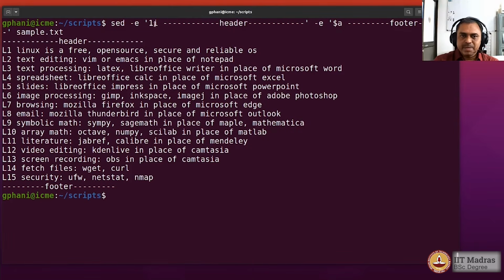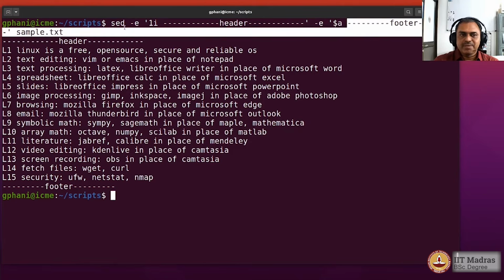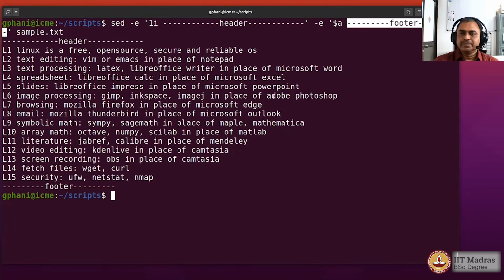So i means insert before the first line, a means append after the last line, and whatever you want to insert before the first line is given here, and whatever you want to append after the last line is given here. Okay, now you could also do this at any line number, which is also something that is quite powerful.